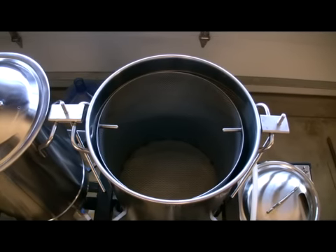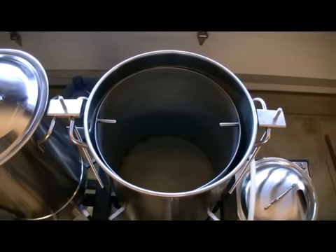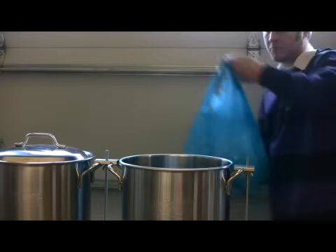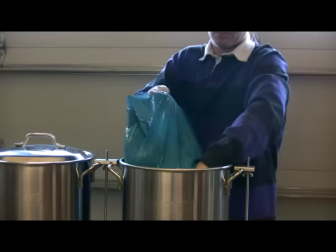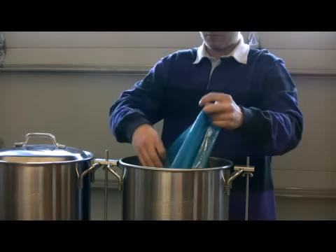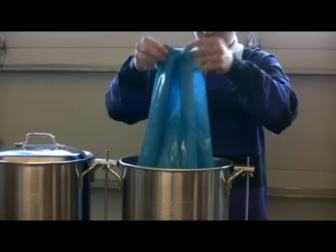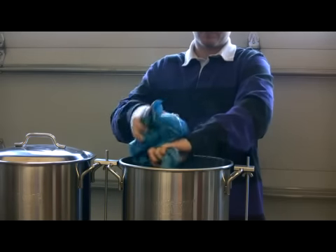You can see here how easy this concept is to interact with. The material used in the filter construction is 304 stainless steel with perforations much the same as the material false bottoms are produced with. The perforations that we use are slightly smaller, but there is much more surface area to filter through.